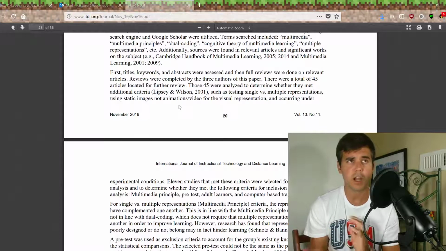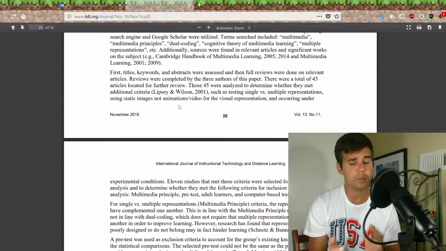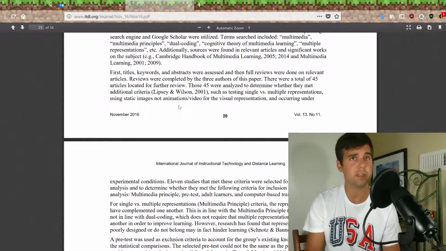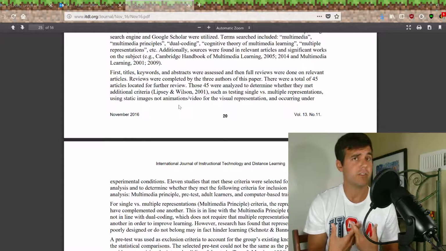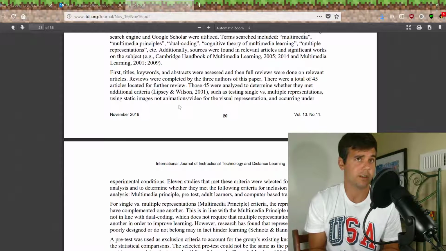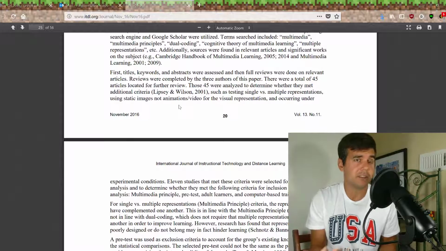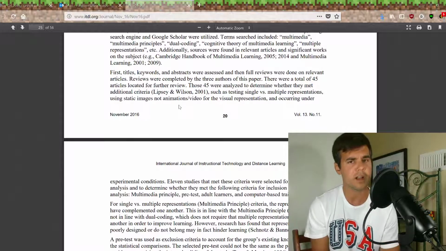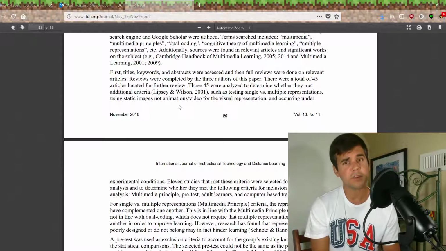So the first real big finding that I was completely surprised at in this endeavor that I undertook. And I was working with some colleagues on this project too. It wasn't just me. But the first real big finding that we had was that there hasn't been a lot of research on this topic. There's been a lot of research on multimedia, but we haven't really looked a lot at adult learners. We haven't looked at computer-based training. We haven't always looked at English-speaking people. And when we did the studies, we might not have had a pretest to even measure the prior knowledge of people, so we didn't know if our groups were even. So that was my first big finding.